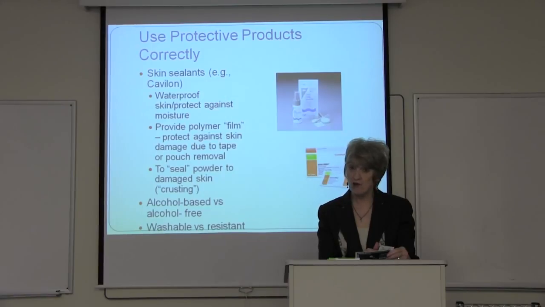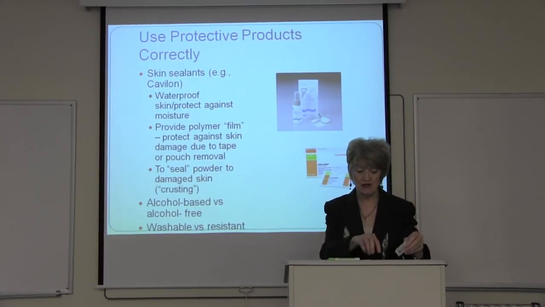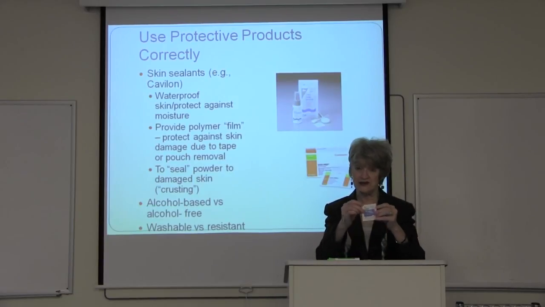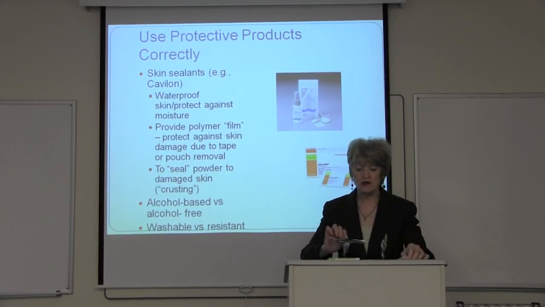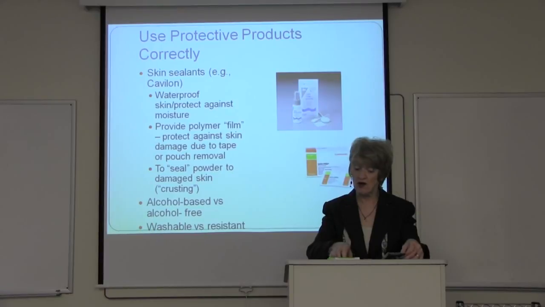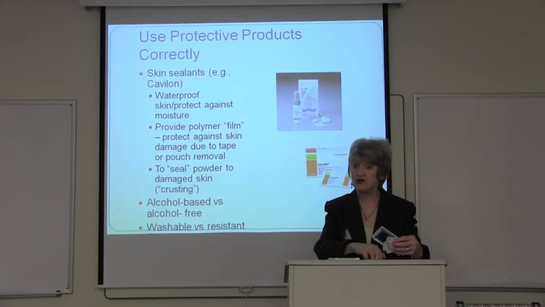There are a couple of alcohol-free sealants on the market. Probably the most well-known is Cavalon by 3M. They were the first one to come out with an alcohol-free sealant. However, there are now others on the market. There is a Skin Prep No Sting that is also alcohol-free. When do you need an alcohol-free sealant?